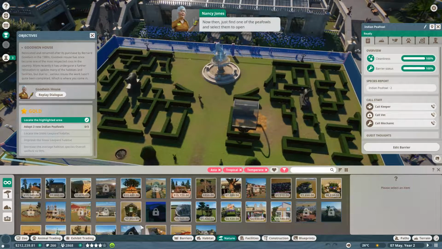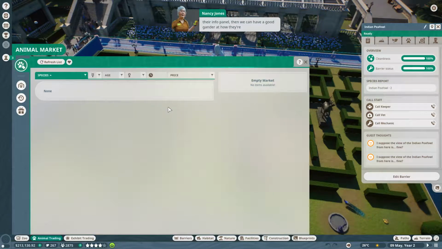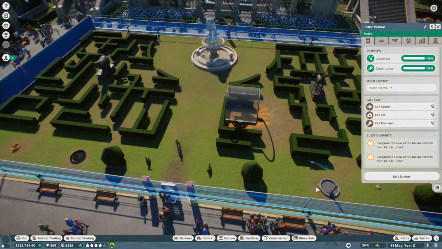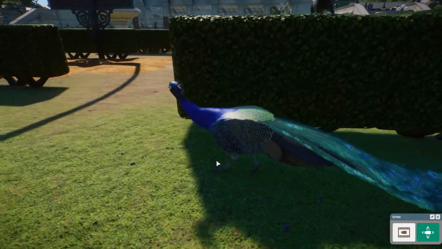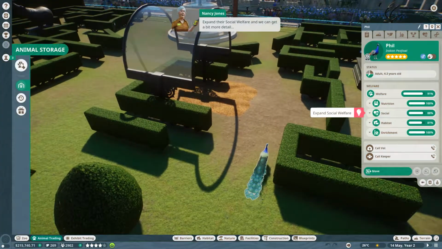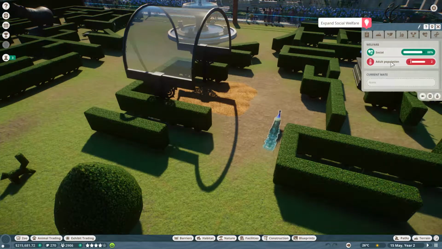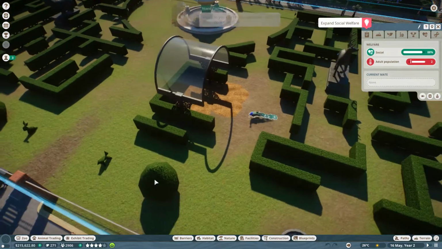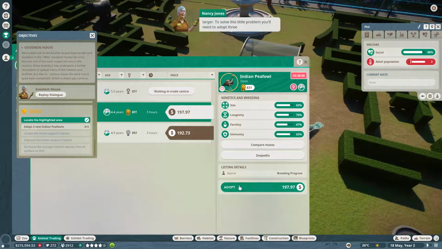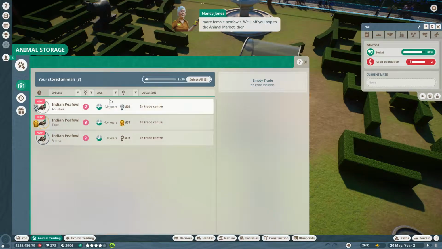Now then, just find one of the peafowls and select them to open their information panel. Then we can have a good gander at how they're doing. Although technically, I suppose gandering would just be for geese. Expand their social welfare and we can get a bit more detail. Right, as you can see, the peafowls need their population to be larger. To solve this little problem, you'll need to adopt 3 more female peafowls. Off you pop to the animal market then.